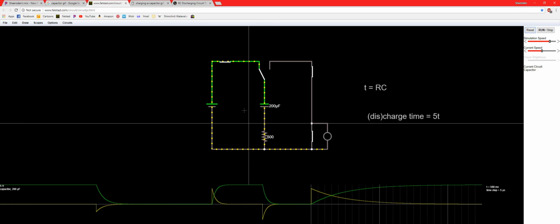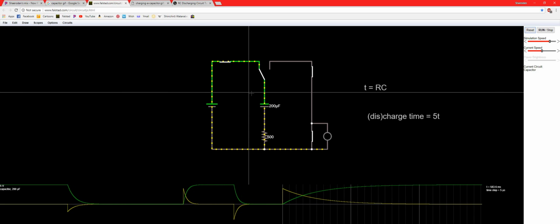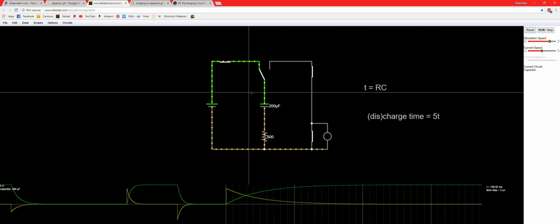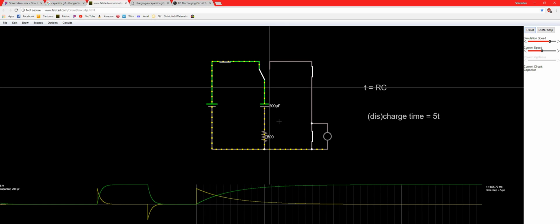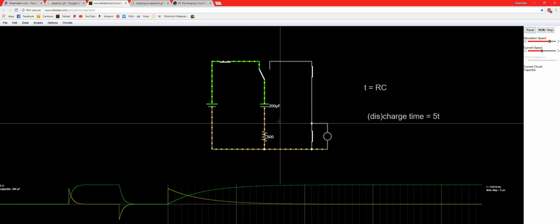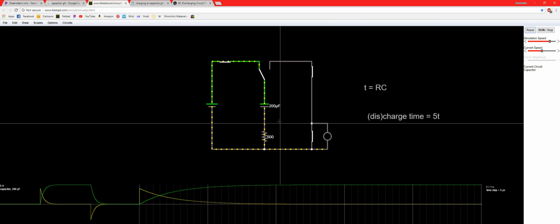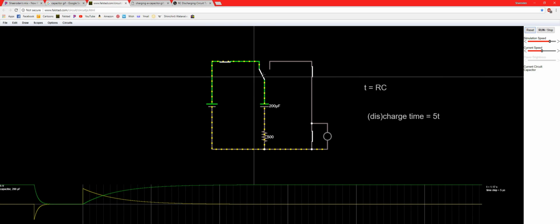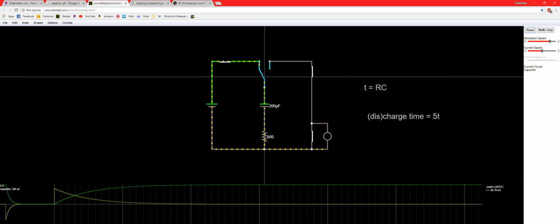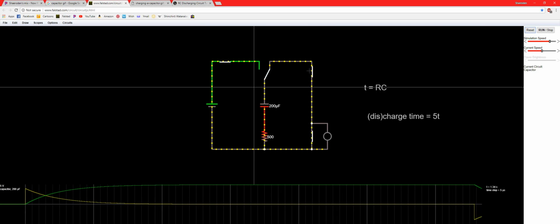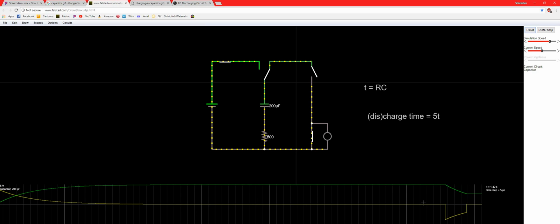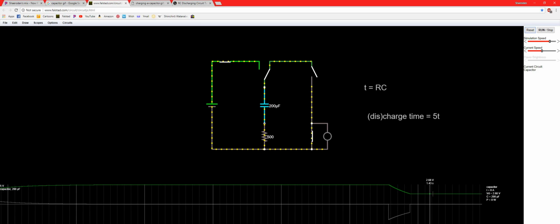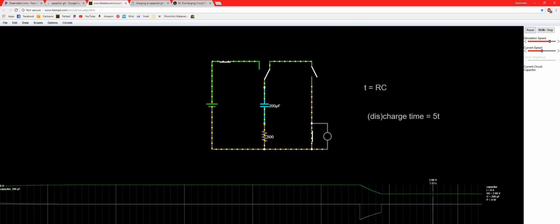The other handy thing about capacitors when charging and discharging is that you can actually pause the charge time by breaking the circuit. As long as there is no discharge or charging path, a capacitor will hold the charge that it was holding when the circuit was broken. So let's demonstrate that. So we fully charged our capacitor. We're going to switch to discharge and break the circuit. So you can see that it started to discharge, but as soon as the circuit was broken, the capacitor stopped discharging, but it held the charge that it had.